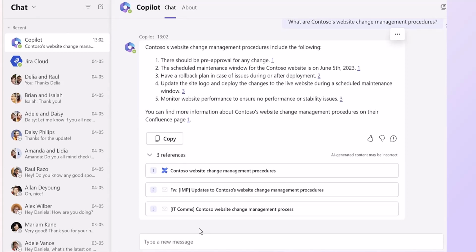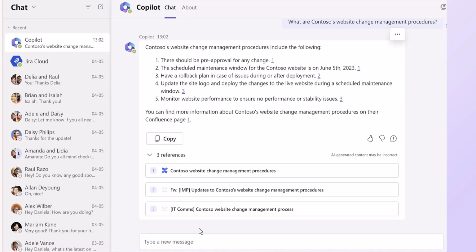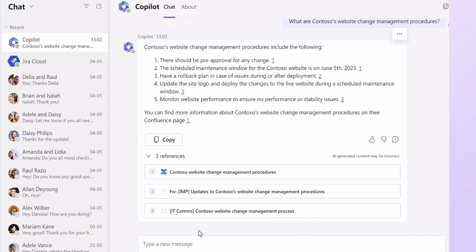The first and second points are from that, whereas the third, fourth, and fifth are actually coming in from the email communication. So you can see how it has presented summarized information for me, and this is an example of the graph connector. It's able to work on unstructured data and bring in the information that we are looking for, and it would very organically do it without a user needing to understand that. The next one that I want to show is Jira.